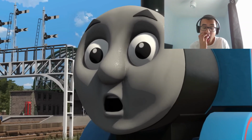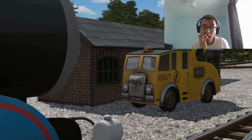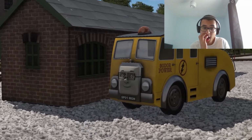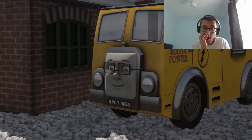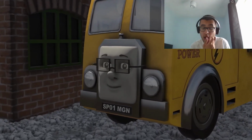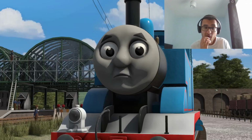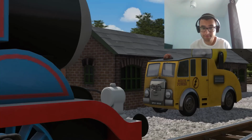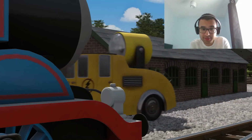Electric engines? Oh. Yeah, I heard the manager talking about it with the Fat Controller. Something about the line being too steep for steam or diesels to run on it full time, so he wants to convert the line to electric so electric engines can use it instead. It's more efficient, you see. But there aren't any electric engines here on Sodor. Except for my friend Stafford. Maybe he'll work on the line when we're finished, but there's still much to do. Nice meeting you, Thomas.